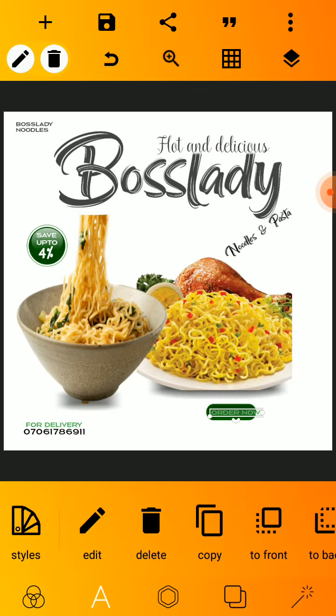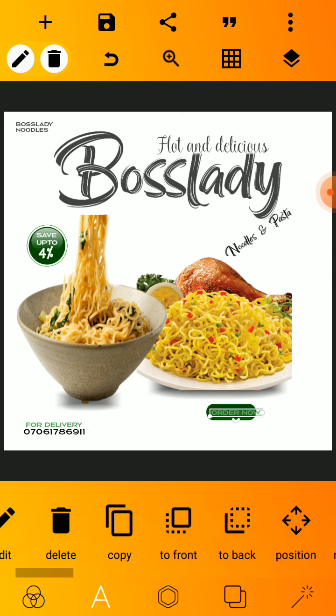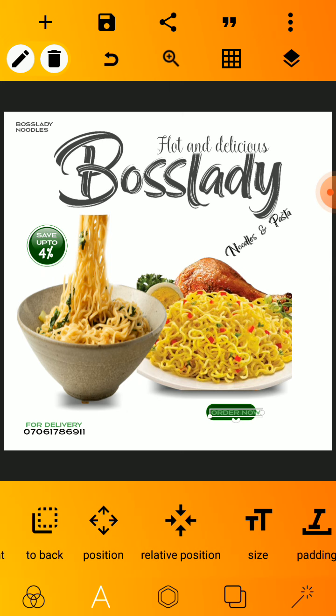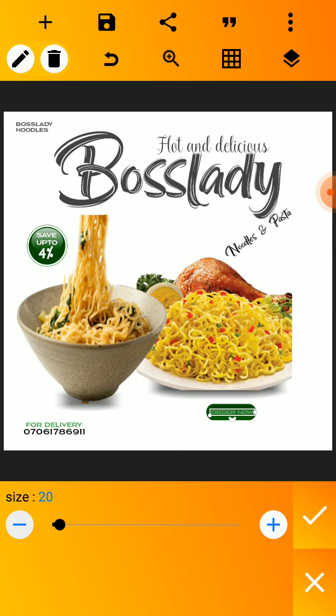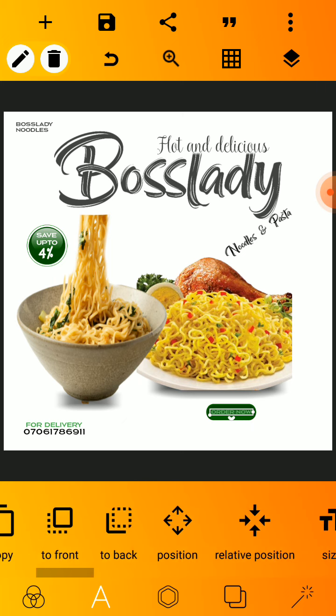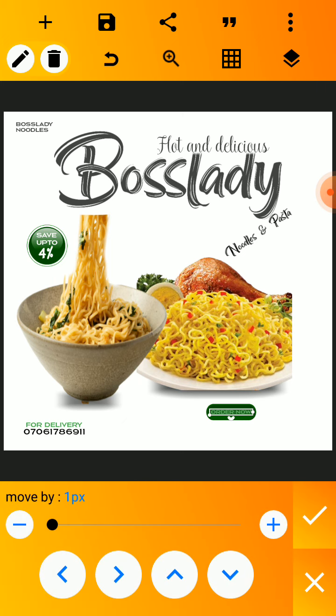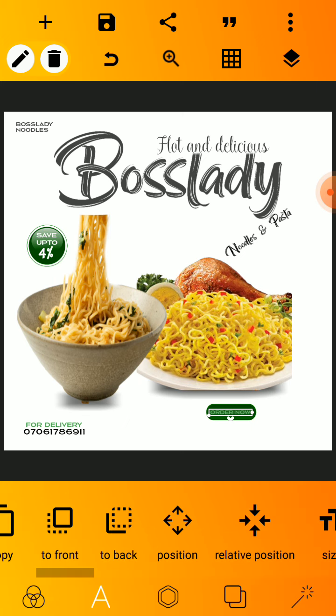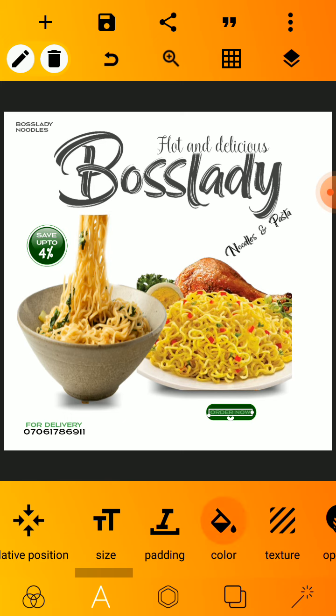Okay, I will now reduce the size. Okay, I will go to, yes, okay, and then I will go to color.